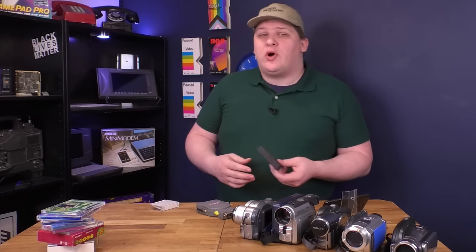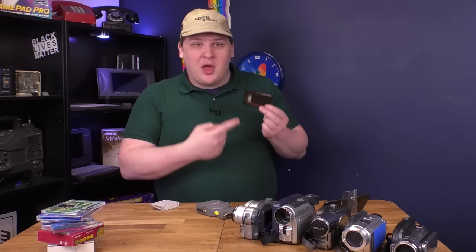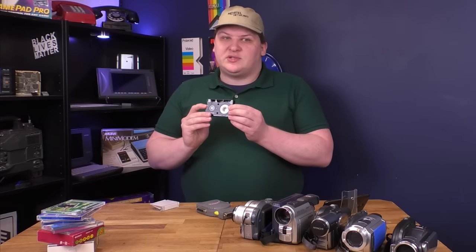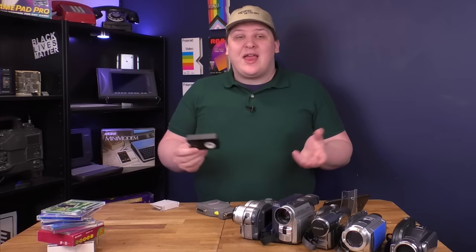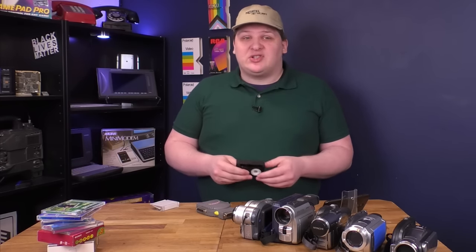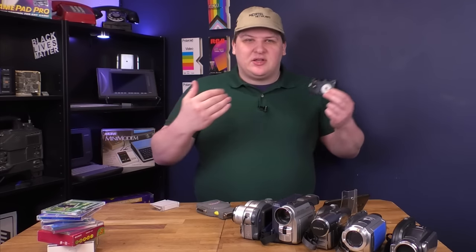Magnetic tape is miserable for one really big reason. It is a linear access medium, meaning that if you want to get from one spot on the tape to another spot on the tape, the only way to do it is to turn the spindles. And the tape moves from one spindle to the other spindle, and you wait. You can spin it faster, but there's only so fast you can go, and there's only so much accuracy you can have. You just have to wait while you spin the spindles until you get to the place you're going.